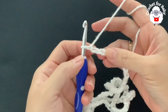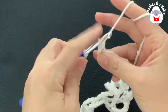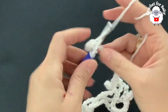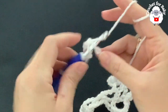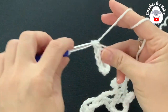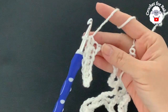On the second chain from the hook, 1, 2, into the second chain here, make a single crochet. Single crochet into the next chain, single crochet into the next, and so on. For this first row, this is all I'm going to do. I'm just going to make single crochets on each chain. At the end of this first row, I'm going to have 122 single crochets. Continue, I'll meet you at the end of this first row.